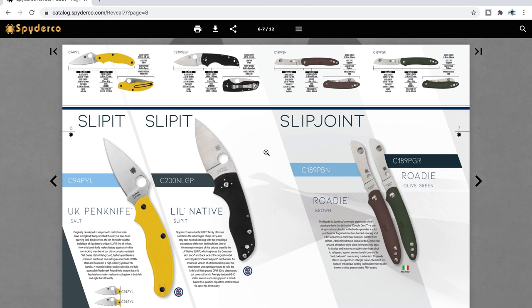What is Slip It? UK penknife. Salt. What's the steel? LC200N, you can see it right there. Can we zoom in? Yeah, whatever. And then the little native, S30V. What is Slip It? Spyderco's remarkable Slip It family of knives combines the advantages of deep carry and easy one-hand opening with the broad legal acceptance of the non-locking folder.